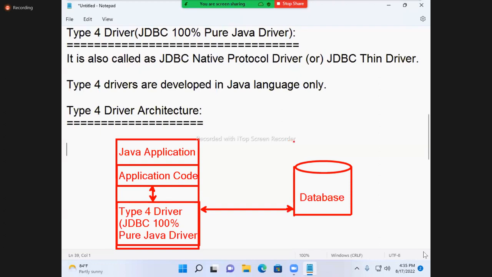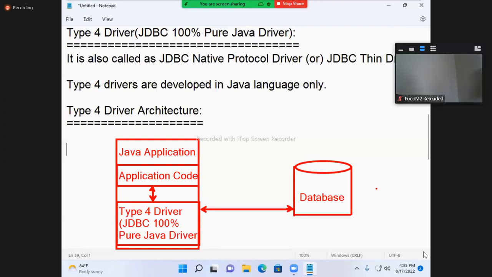Say type 1 driver architecture diagram, type 2 driver architecture diagram, type 3 driver architecture diagram. Three you have seen. This is the fourth one. In the type 1 driver architecture diagram, between the Java application and database, what was there? ODBC driver, ODBC tool. Between the Java application and database in type 2 driver architecture, what was there?